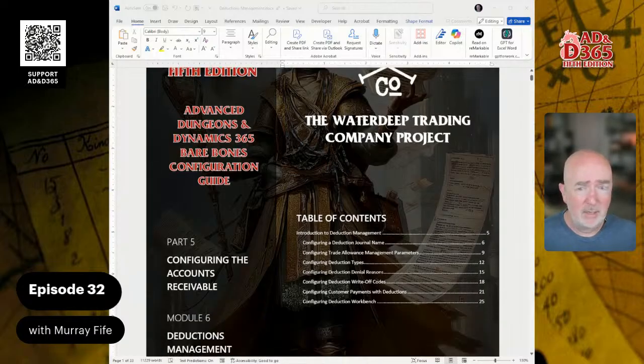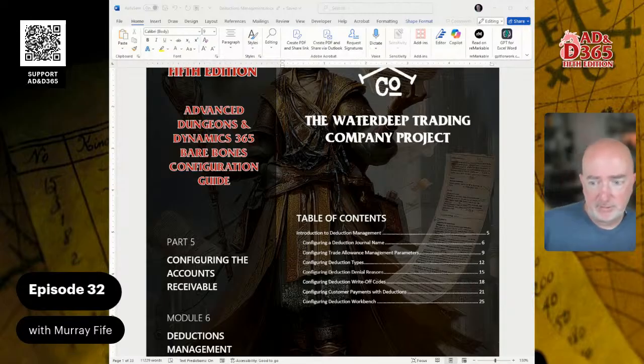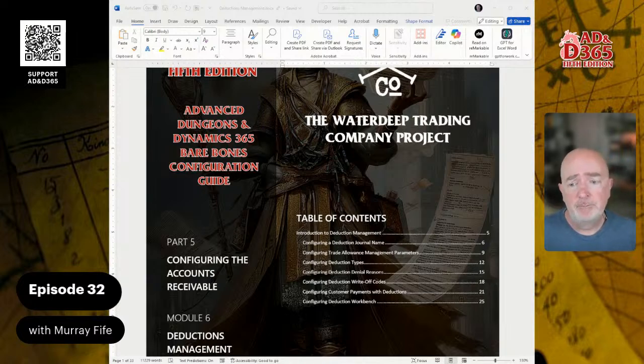We'll create the deduction journals, modify the trade allowance parameters so that we can manage that, and create our deduction types, denial reason codes, and write-off codes. Then we'll work through this and receive a payment with a deduction, and use a new feature that we haven't looked at so far, which is a deduction workbench to manage that.